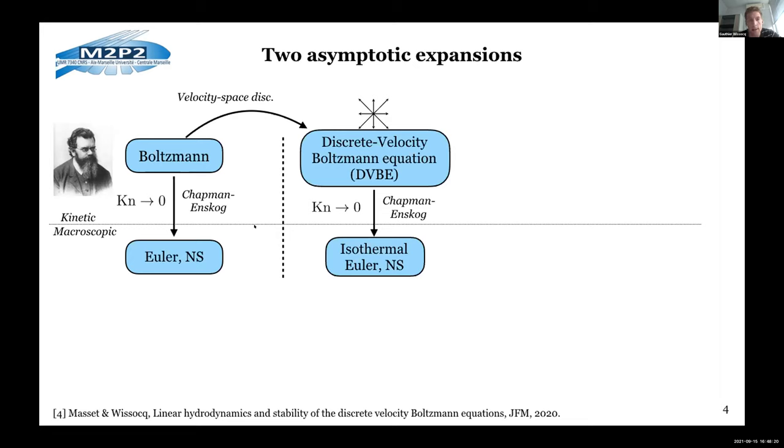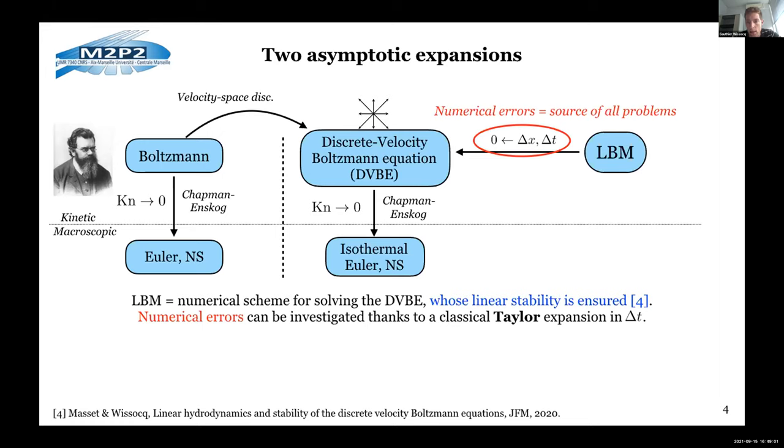And then if we want to build a lattice Boltzmann method, we have to discretize the Boltzmann equation in terms of velocity. So we have to do it on a lattice, and you obtain what we call the discrete velocity Boltzmann equation, which I will refer to as the DVBE in my presentation. And we can show that if we perform a Chapman-Enskog expansion on this equation in order to have the hydrodynamic limits of this model, it tends toward the isothermal Euler and Navier-Stokes equations. It's isothermal because this lattice, the D2Q9 lattice for example, does not allow for the consideration of temperature fluctuations. So in this context, the lattice Boltzmann method can be seen as nothing but a particular numerical scheme to solve the DVBE. It's only a single discretization in time and space of the DVBE.